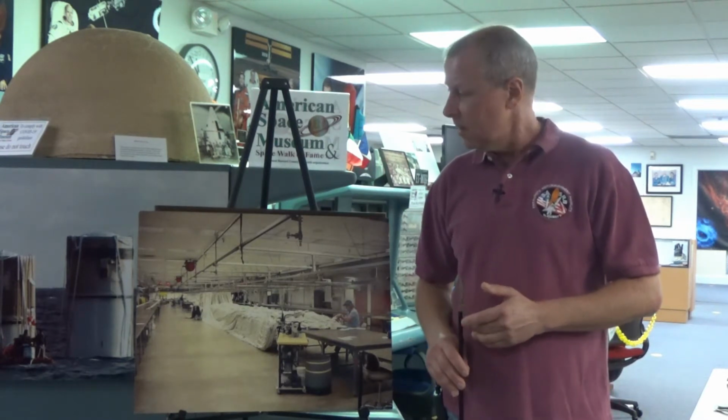How many times, before I forget to ask you, how many times was a parachute reused? What was the lifespan of them? It would vary, depending on the state of the ocean during recovery and any other damage that may have happened during retrieval operations. If it was bad weather and the boats couldn't get to the boosters in a hurry and they had to be out there bobbing up and down in the ocean overnight for 12 hours or so, the whole time that parachute is getting agitated in the water, it's losing lifetime.